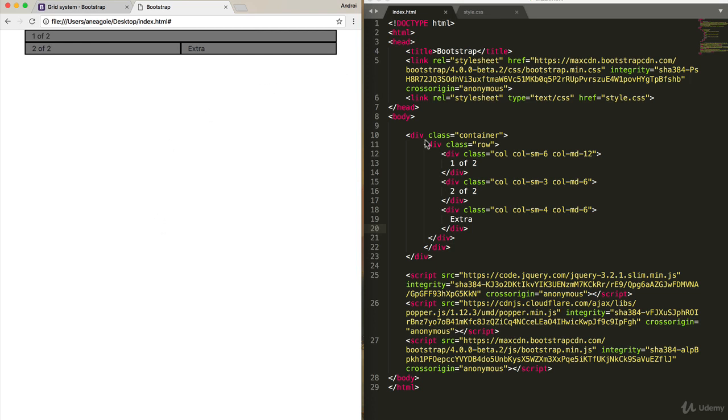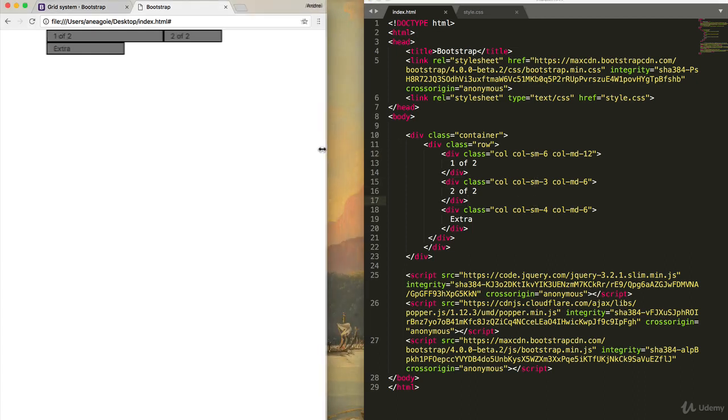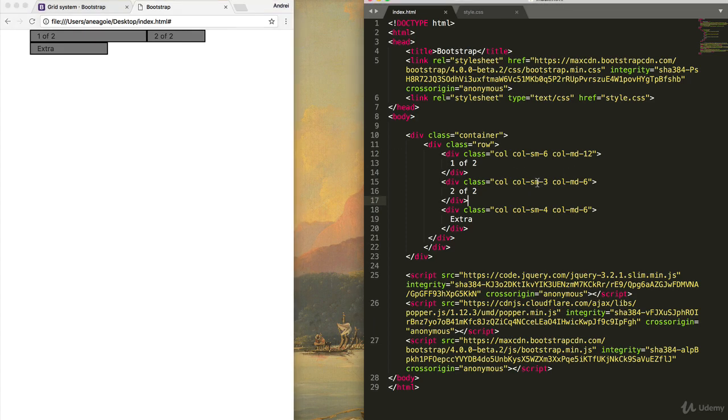Whoa. What this is saying is that if the size of the window is medium, then I want the whole 12 grid system to the first div, and then 6 of the 12 to the second, and then the extra one, 6. So you can see here that that's medium. But because we have these small properties in here, if I make it smaller, you can see that it resorts down to the 6, 3, 4 grid. Let's change this back to 3 so it looks better, and show you that there's a few other sizes that we can add.